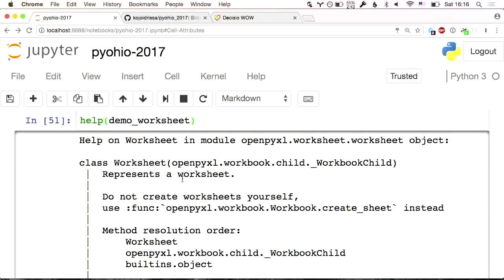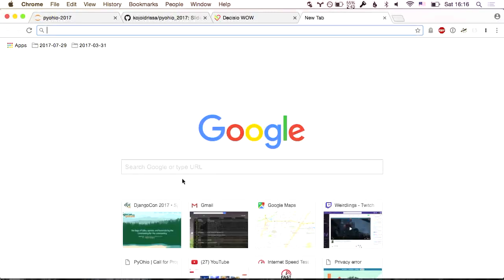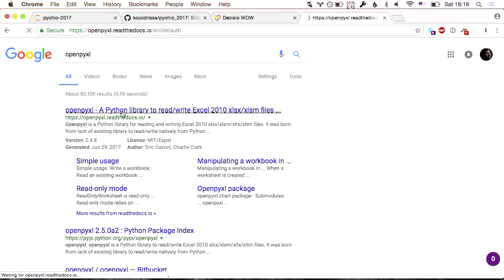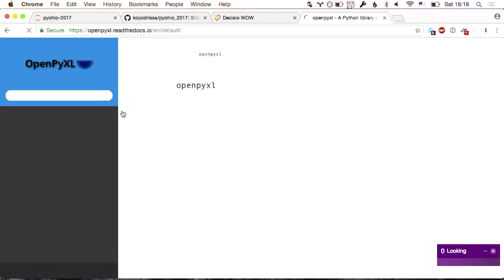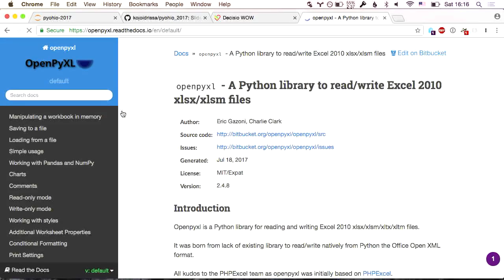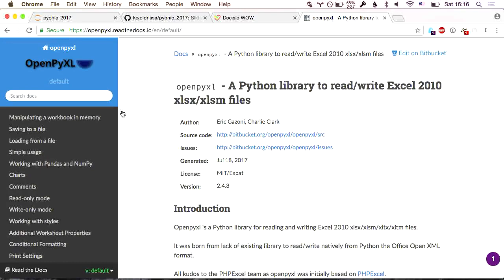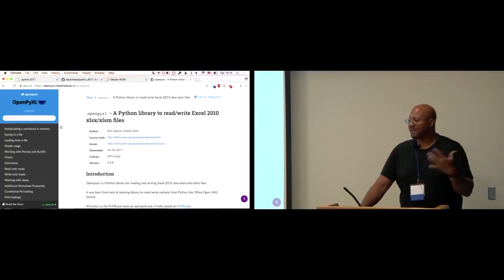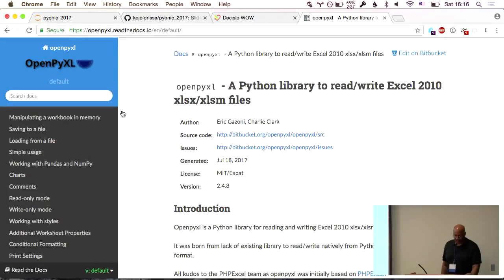Where can you find this information online? Let's see. Oh, I'm in the browser. I'm like, I need to open a web browser. No, I don't. It's Read the Docs. And if you're not familiar with Read the Docs, you probably are. You just don't know you are. A lot of open source documentation is on this site, Read the Docs. openpyxl.readthedocs.io, this is where the documentation for OpenPyXL is. There's a tremendous amount of documentation for it. I'm just sort of covering some of the basic stuff because there's literally not enough time to cover all of it. But that's where you can find some more details.